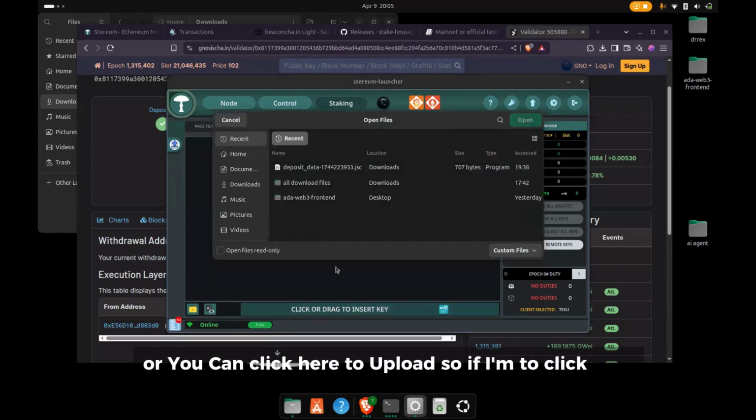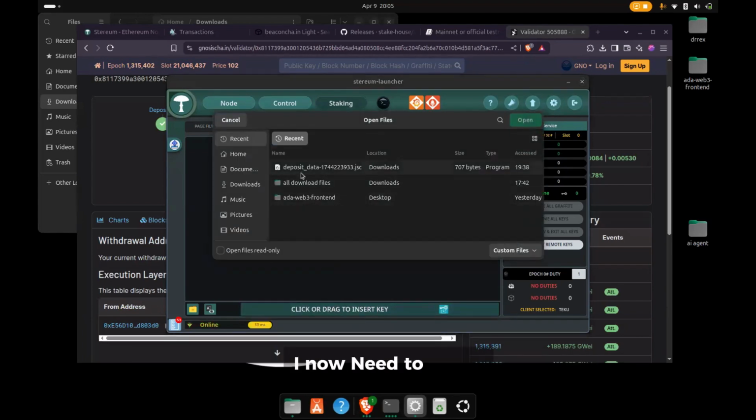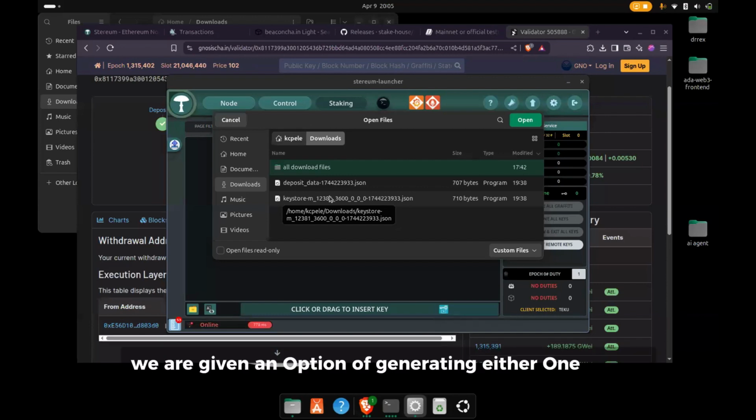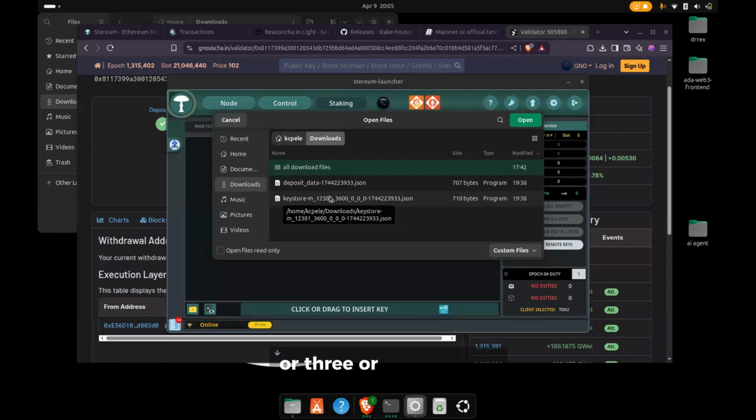So if I click here, I now need to select the validator key, which is this, not this one, what you are selecting. If you remember, in the process of generating a validator key, we were given an option of generating either 1 or 2 or 3 or any number.